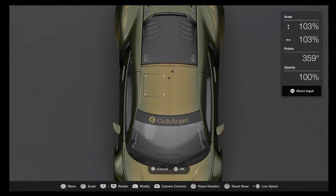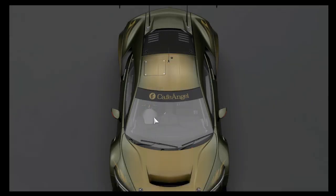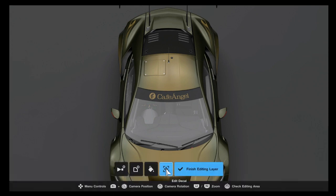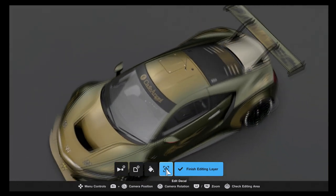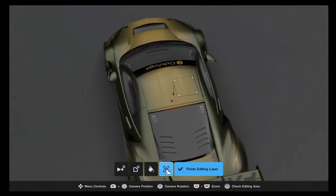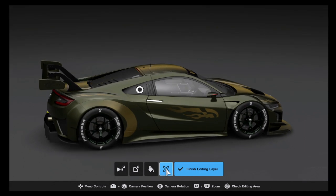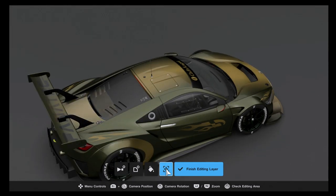Okay, edit that. Shrink it a little bit. Add a layer. We're gonna do the same thing. Like so. And we go. Oh, way big it up. So now I got this cool blend all over the top of my car, huh? Okay. That looks pretty good. I like that. Finish that.